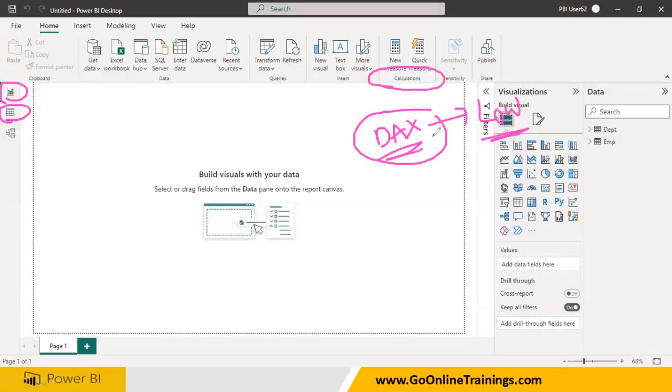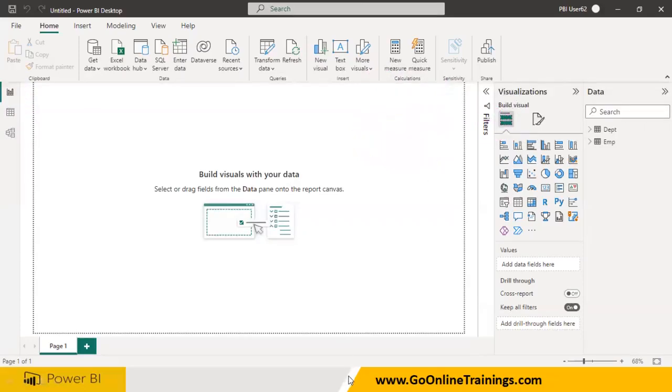But whereas Power Query, it will load the data. When you click on close and apply, all the data will be taken, and it is going to be applying all the formulas, and all the results also will be loaded into the RAM. So Power Query will always be faster when you compare it with creating calculations using DAX formulas. So this is one more performance tip that you need to know, right?